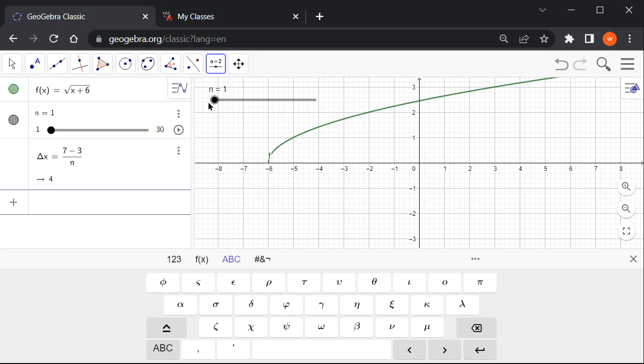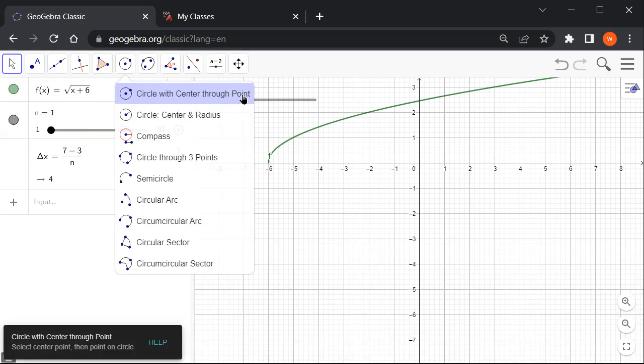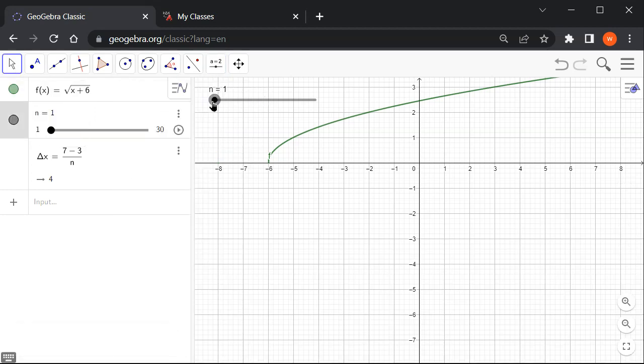This way I can actually change this n value. As I change the n value, the delta x value changes as well. We want to use the midpoint rule, and unfortunately, GeoGebra doesn't have a midpoint rule.